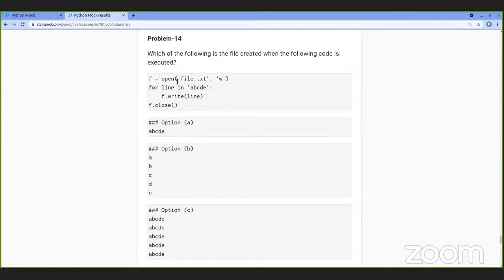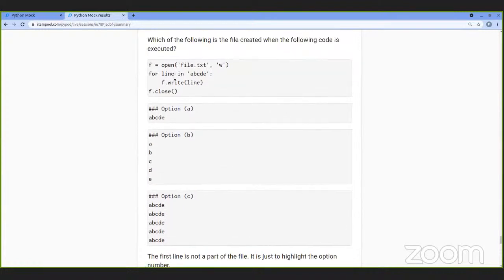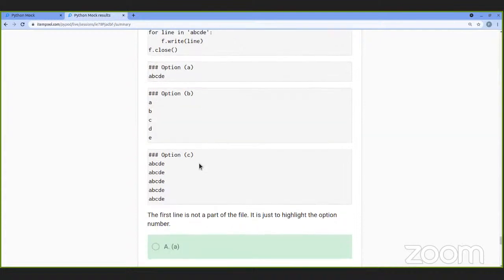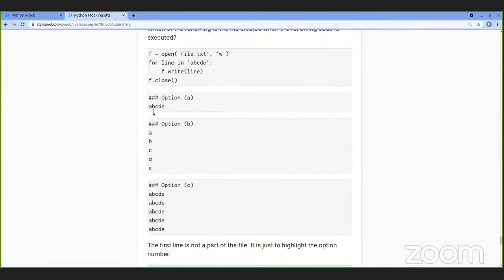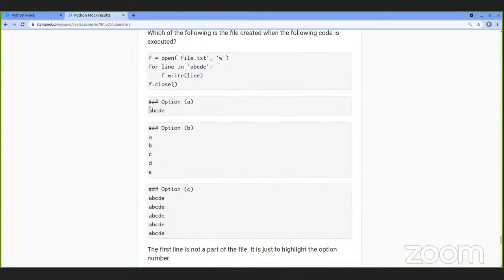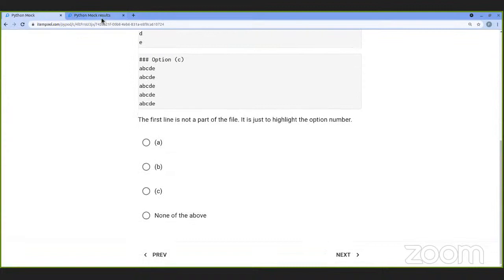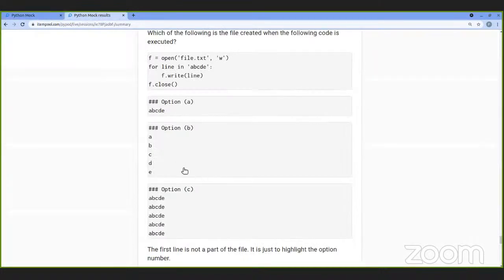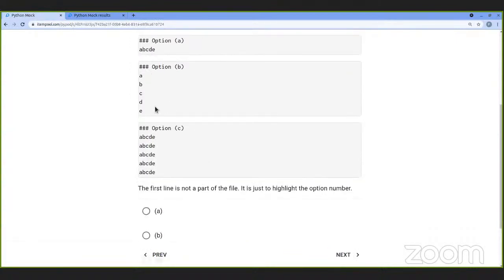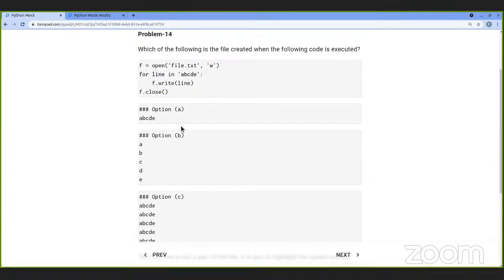Please understand that here the variable name is misleading. You are not going to take the whole string. You are going to iterate through the string character by character, and since you don't have a \n, you end up writing all the characters on the same line. That is the only catch in this problem. So I request all of you to be careful about this. We had these options to trick you, but you should not get tricked by these things. At least at this stage, everyone must be able to answer this.